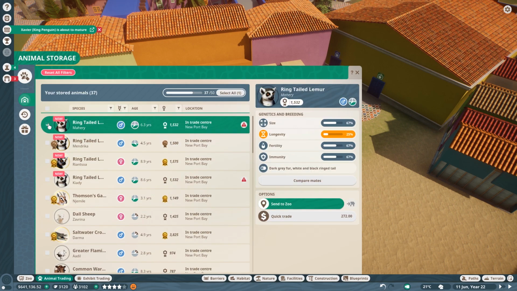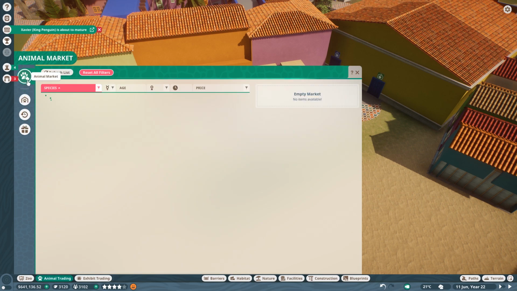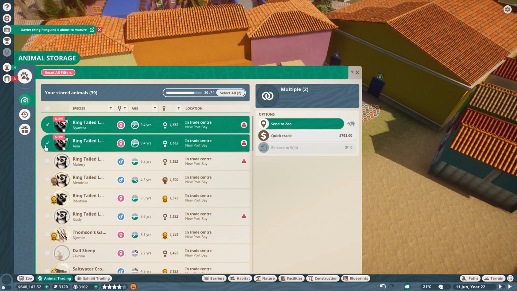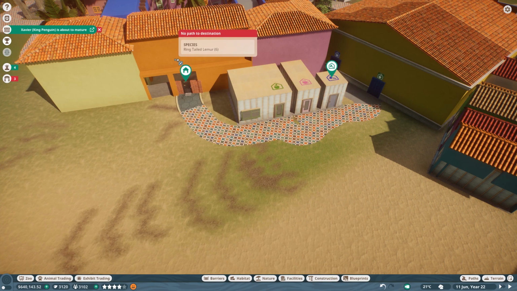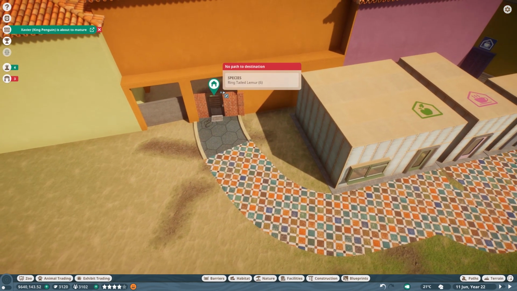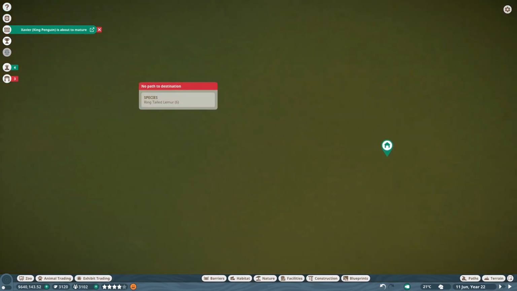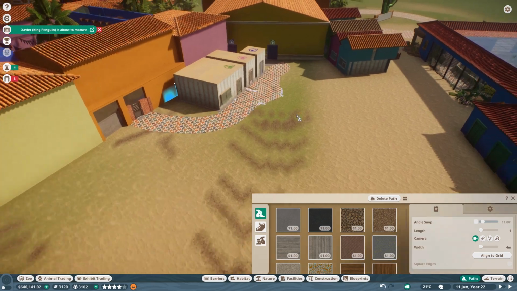Four? Didn't I get five? I got three males. Are you kidding me? All right, let's just get another female in then. And another female. Good. 1, 2, 3, 4, 5, 6, 7, 8, whatever. And I'm going to bring you... invalid destination. How? No path destination. But there is. How is that not...? Okay. You tell me, but why?